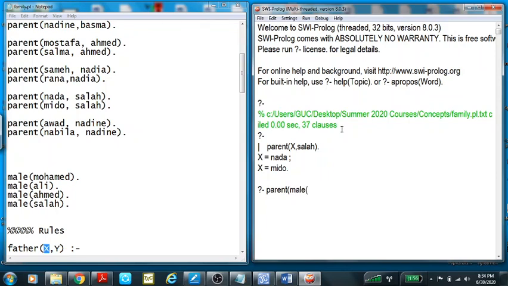Now the question is, is it possible to write something of the following form? Male of X, and then, for example, Y. Now, look, Prolog will not complain in terms of syntax. However, you have to understand this one. What I'm asking is the following: do I have information about whether male of X is a parent of Y? It's clear, looking at the set of facts that I have, that I do not have anything that matches the parent of male of X and Y.